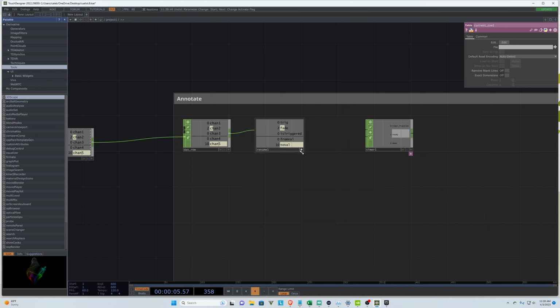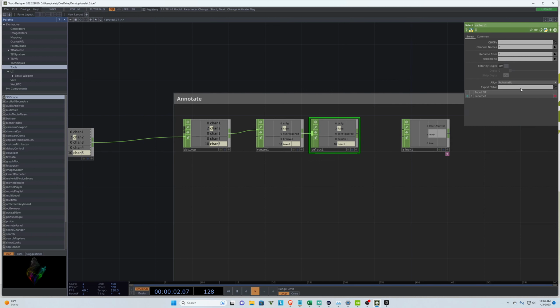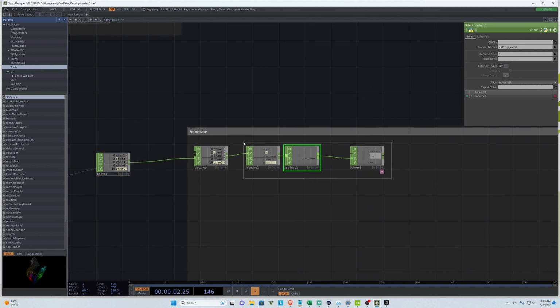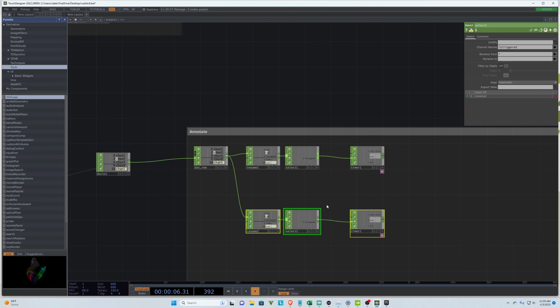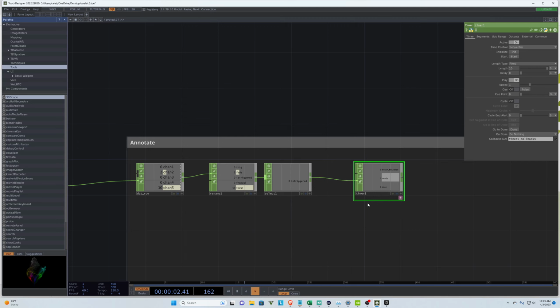But if we undo that and then go to a select chop, select our is triggered value, and then run that into our start trigger, which is our lower one. Now if we duplicate this, it will keep its correspondence. So when we add Q2, this won't be triggered off of Q1.